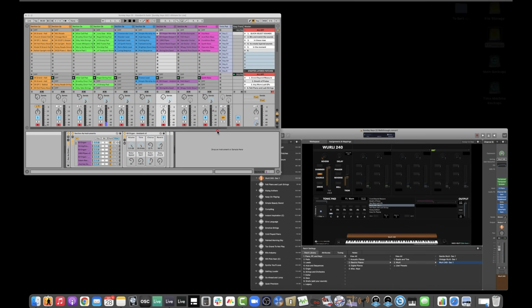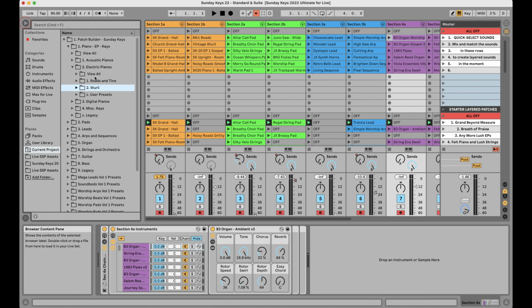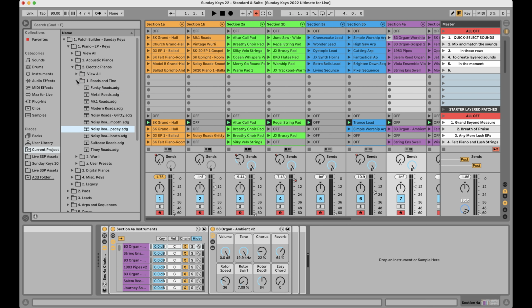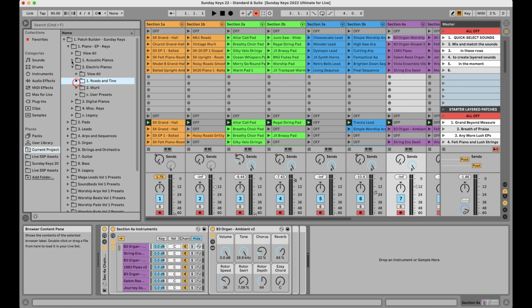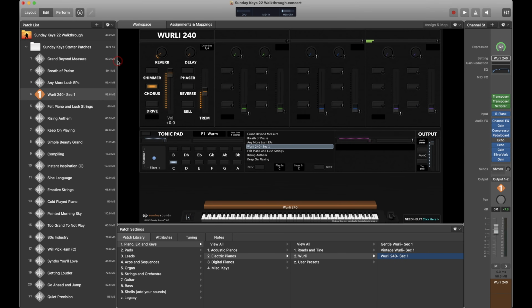All the sounds you just heard are also available in the Ableton Live format. Got the exact same categories and recreations of those sounds available in both formats. So if you're loving the sounds and you're an Ableton Live user, all this stuff is available to you. There's minor differences between the two because they are different software. The audio effects, the audio engine slightly different, but the core sounds and the core outcomes are really faithfully replicated in both softwares, which is something that I just find really, really cool about this new version of Sunday Keys.